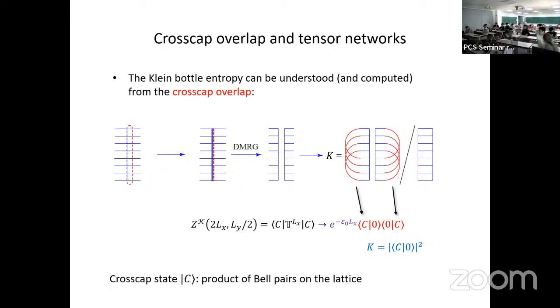So yeah, to me, it's the Klein bottle entropy. It reminds me of the recently proposed symmetry defect. So we can also estimate the quantum dimension and total quantum dimension using the symmetry defect, and then it seems like the concepts are similar. Is it correct? Or can you comment on this?